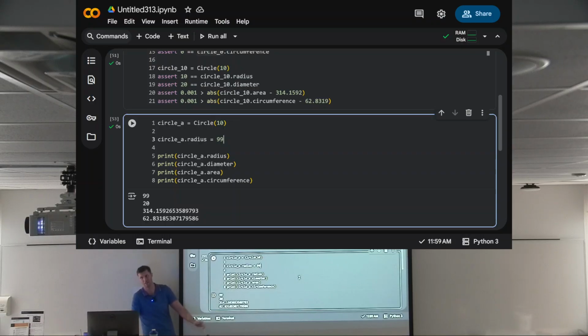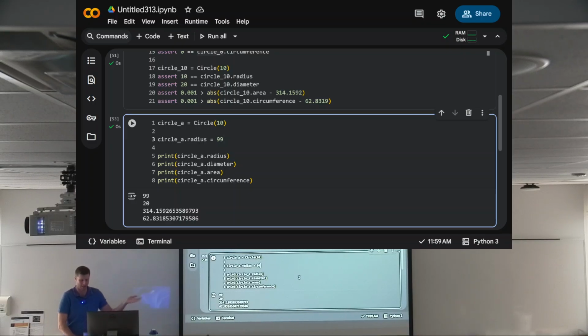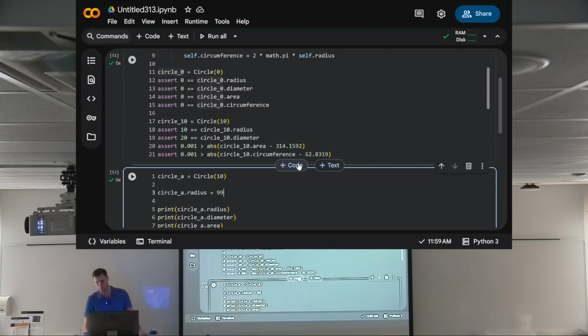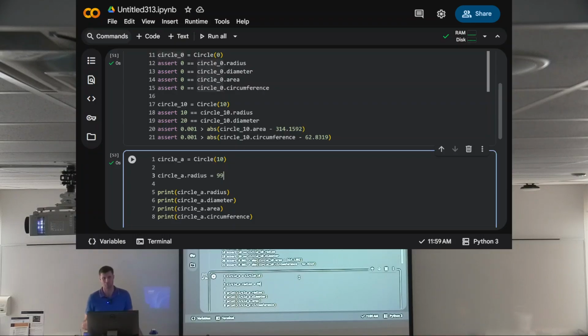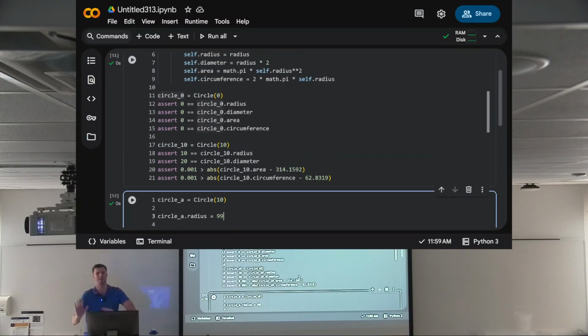Now in Python, it turns out you can't actually make it immutable. There are things we can do to really strongly suggest that it is, but you can really mess it up. But if you're like, well, hold on, what if I want to change the circle? Then I would say, like everything else that's immutable, don't. Make a new one, based on the old one, I guess, but make a new one with the new information. That would be a better strategy, right? But that's just a bit of a design discussion. What's better depends on your situation. I'm just telling you to consider alternative strategies and the pros and cons of each. But do you see my point maybe? Yeah, hopefully? Cool.